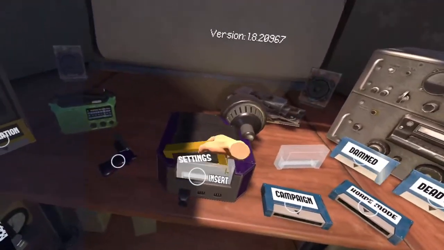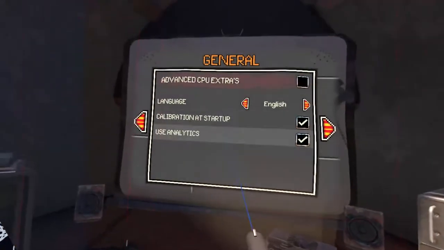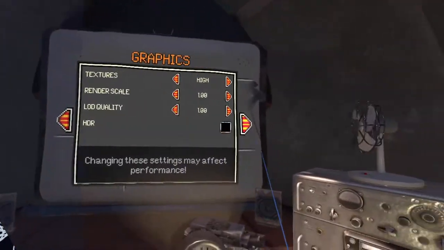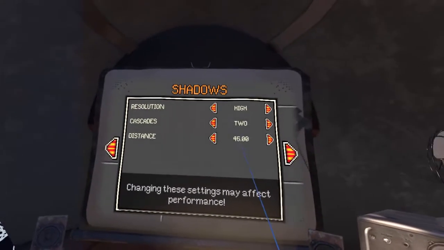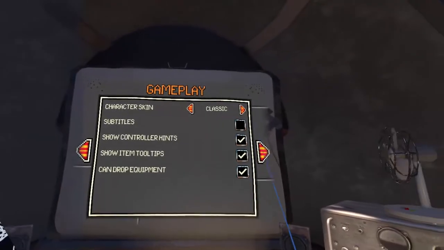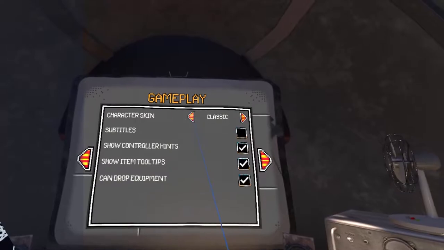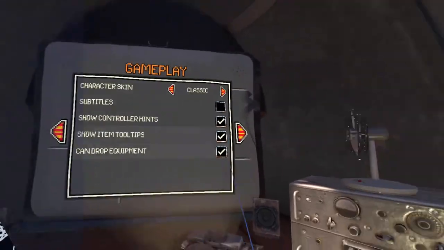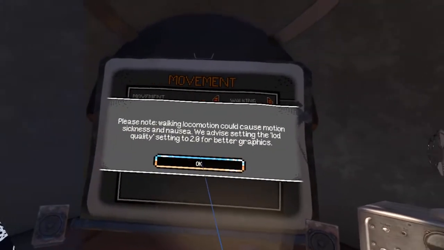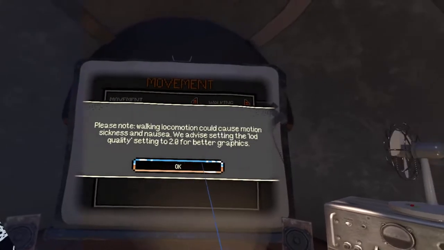The only thing I'm trying to fix is my movement settings, which I prefer a very specific way, and I'm hoping those are an option. Textures are fine, LOD's fine. Resolution, I don't care, as long as it functions. Character skins, huh? Nice. Classics playthrough. What I want, there we go, is movement. Please note, walking locomotion could cause motion sickness.